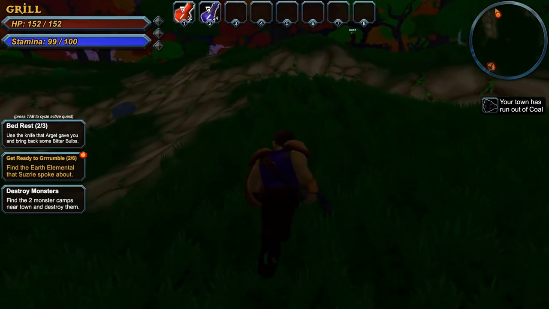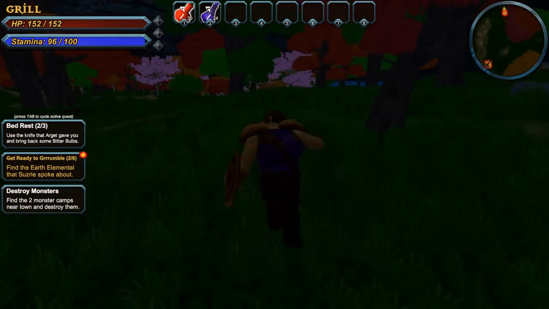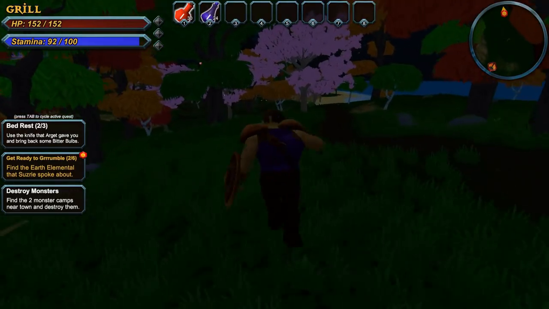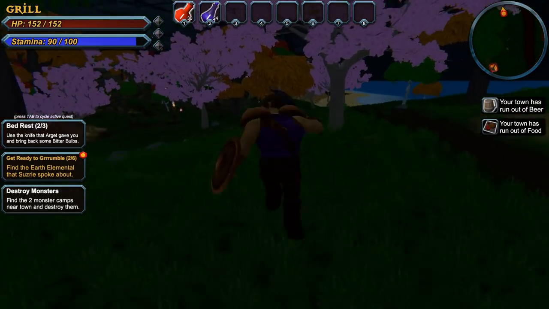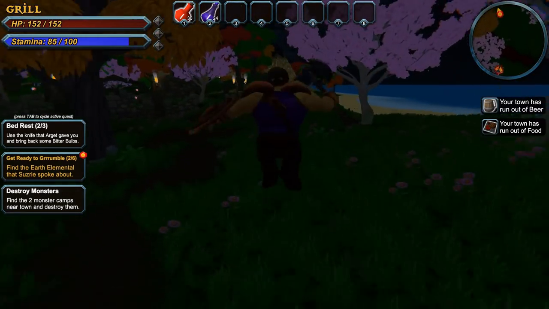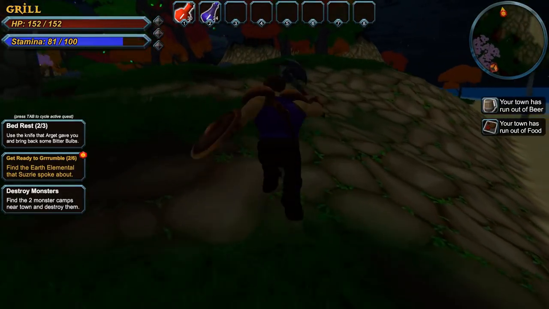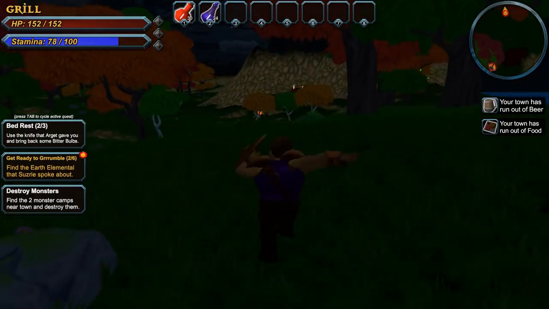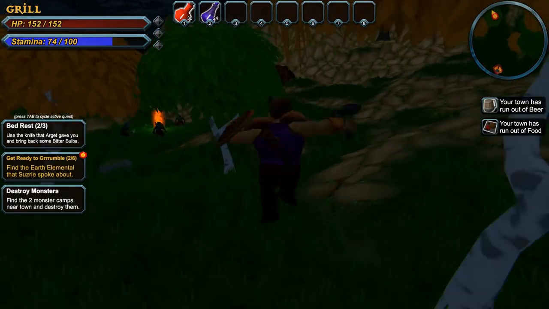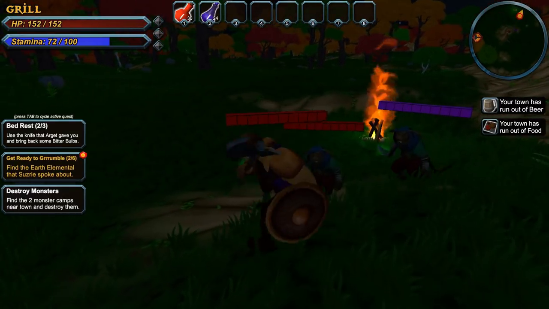Looks like I'm gonna go do some of these missions because we need the money. The first one is find the Earth Elemental that Susie spoke about. Which, wait, what? We're coming back over here to do this one all over again? Didn't we do this? I'm really confused. Did it not save last time? This is get ready to grumble. No, this is where I died. That's right, because I wasn't paying attention to my life. Like, legitimately paid no attention to my life. Let's go, man.